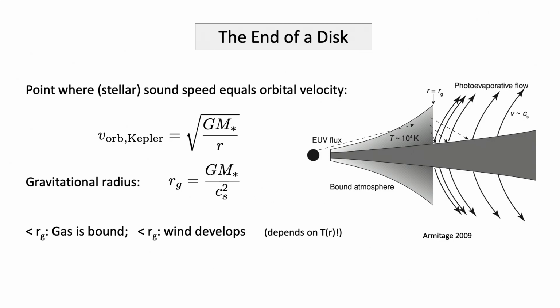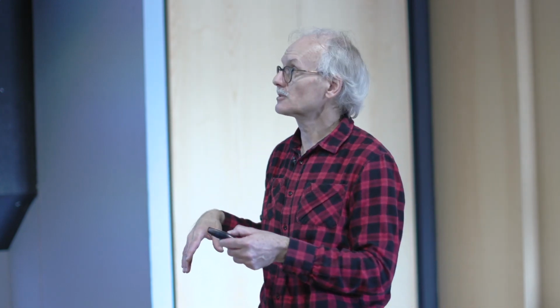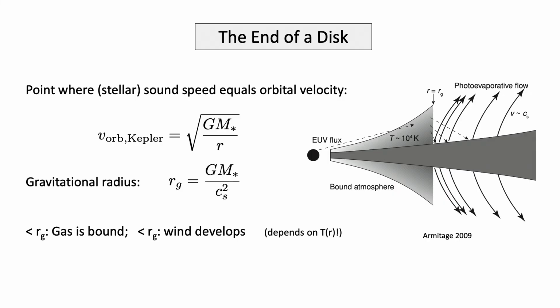That's a very easy process. In this example, in this definition, we actually ask the question, when is the thermal velocity of a particle equal to its orbital velocity? That's given by Kepler's law, more or less. It just depends on the distance and the mass of the star. Where are these two velocities the same? At that moment, the particle could decide to fly against the orbit. The other way around, it becomes decoupled from the Kepler motion.